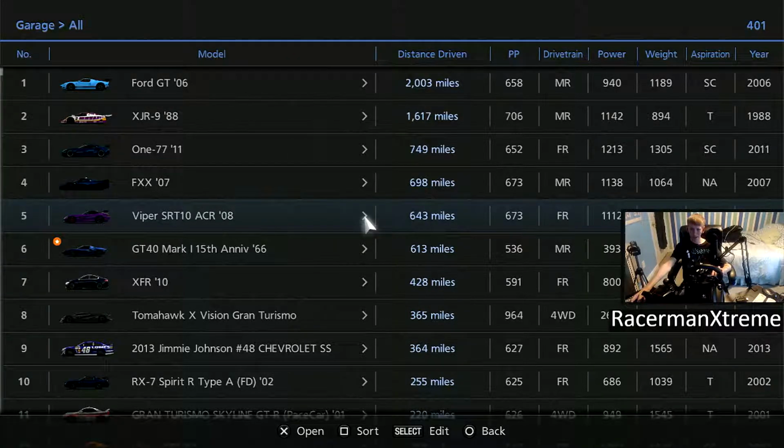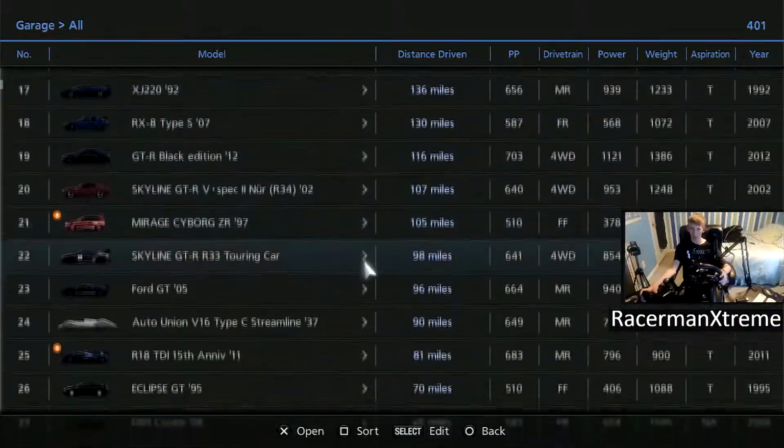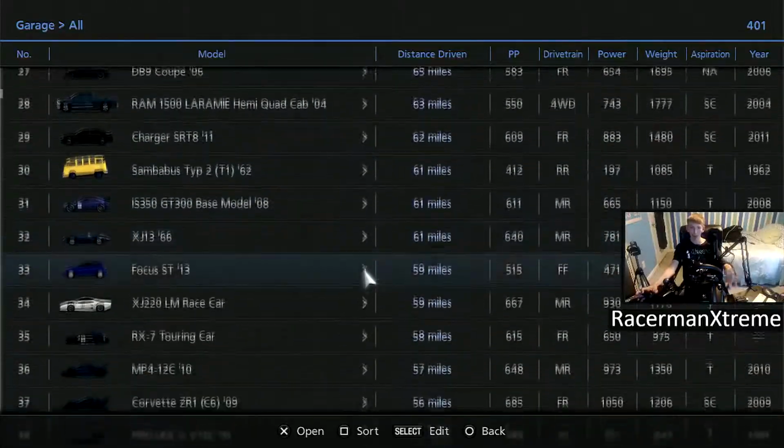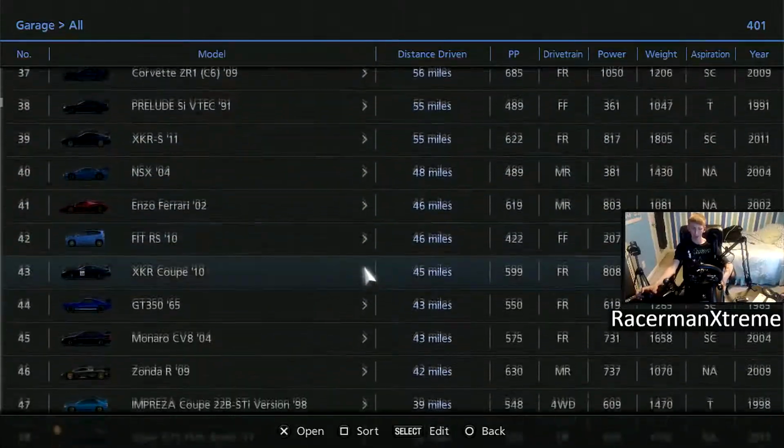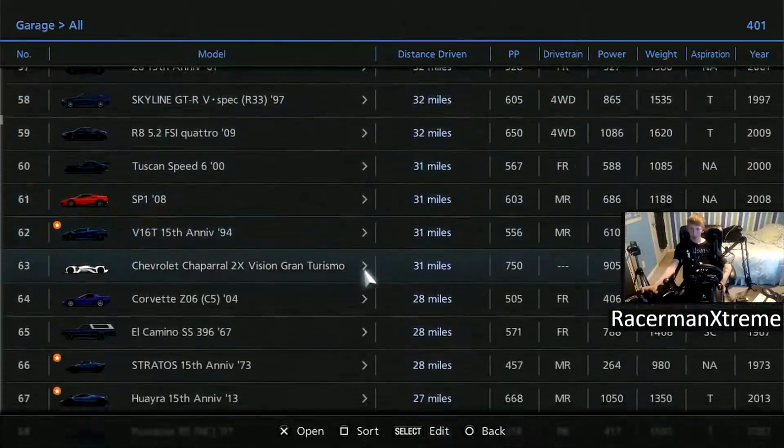So I'm going to put that there. It doesn't do too well, so I'll just stick it right there. We have all these cars to choose from, and I will go out and buy a car if I don't have it. I will try to find it, definitely. So yeah, that's that.